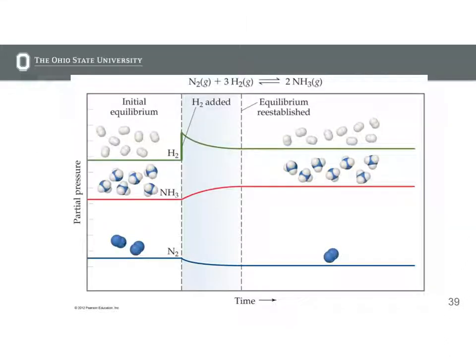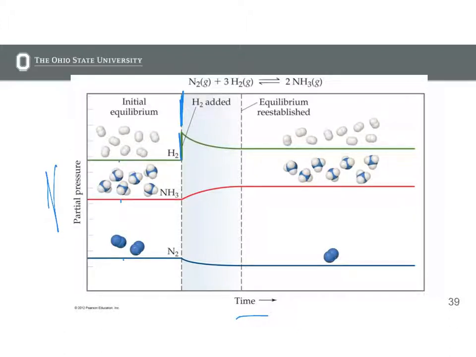Okay. Here's a figure to help you think about what's happening. This is looking at our ammonia reaction, formation of ammonia. We've got partial pressure of gas on our y-axis and time on our x-axis. We're saying that we have some sort of equilibrium already in place. Then at some point in time, where this dotted line is, we're going to spike the system with some hydrogen. You'll see the sharp increase in the hydrogen concentration. Then the reaction will proceed, and we're going to form more products.